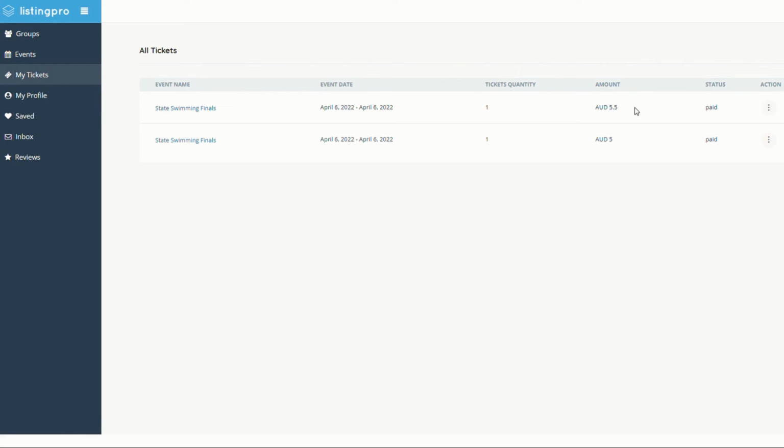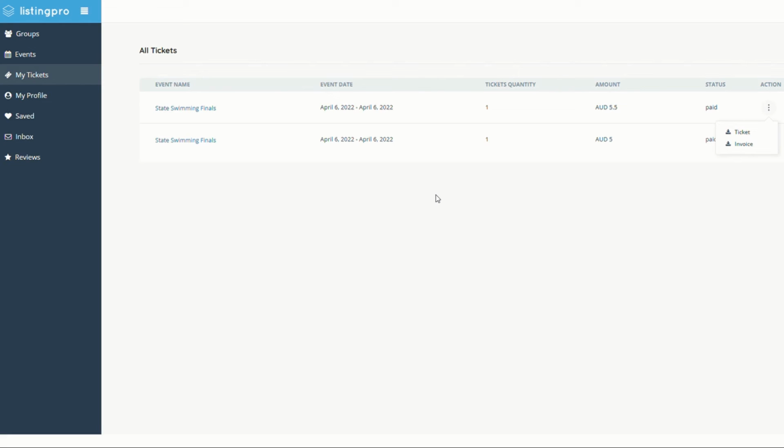The other things to note when you're in here, if you go over to the action, you've got these three dots here. If you just click on that, you can download a copy of the invoice, and you can also download a copy of the ticket. And when you do that, it's got the QR code, it has the ticket number on it, and if you're an event organizer, you can scan that QR code, or you can reference that ticket number as a way of ticket verification when someone's entering the event. So in terms of a user who purchases a ticket, that is pretty much the entire process.